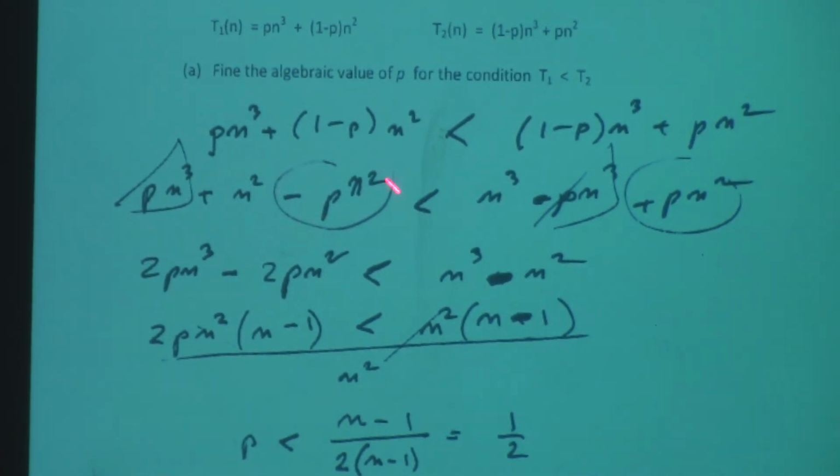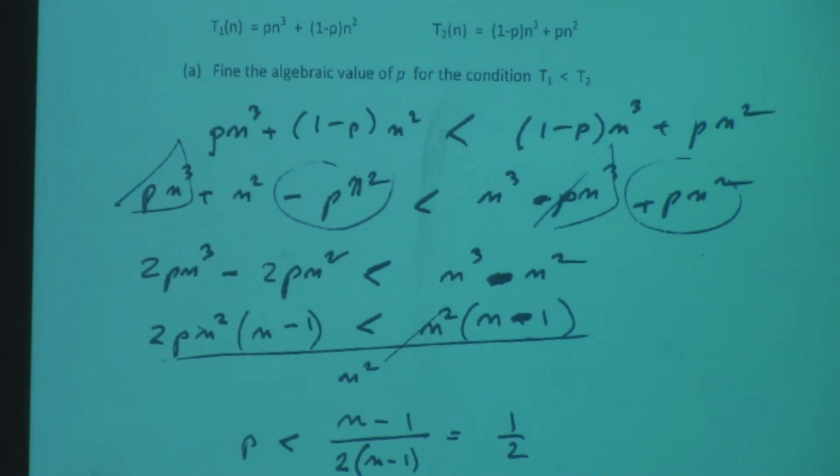I had minus P n squared, and I had another, was it a minus or a plus? So minus P n squared on the left and a positive P n squared on the right. Okay, I'm sorry, I'm all over the place there. So it's minus P n squared and a positive, so we're going to subtract, so we're going to get minus 2 P n squared. So make sure I don't mess up anymore, okay. So we have 2 P n cubed minus 2 P n squared less than whatever's remaining here, which is going to be n cubed, and then take this on the other side, minus n squared.